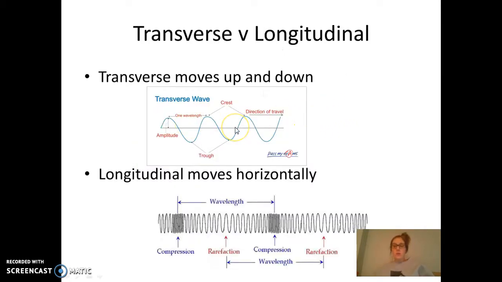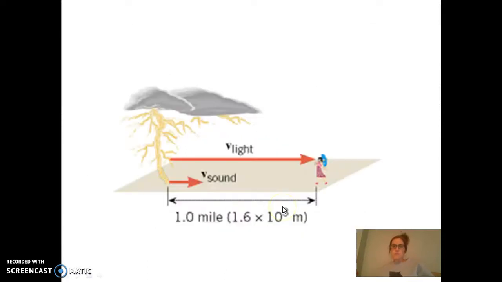Okay, waves can travel in 2 ways. They can be transverse, which means that the particles are going to move perpendicular, or up and down, to the way that the wave is moving. So the wave is always going to move this way, but the particles are going to go up and down as the wave goes through them. There's also waves that go longitudinal, or they can also be called compressional, and that is where the wave moves forward, and the particles move side to side. Okay, so sound is the biggest example of this.